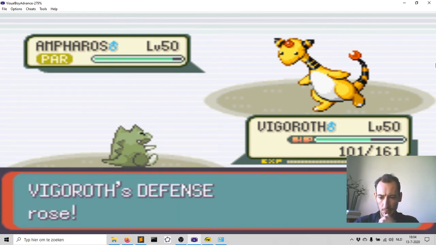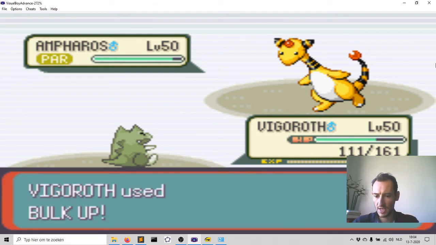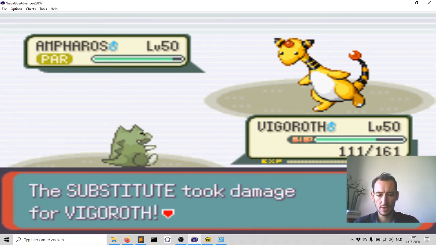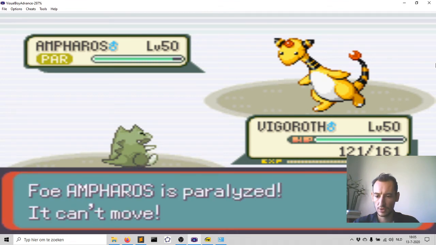And now we can start setting up Bulk Ups, so that we actually gain back all the HP we lost from making the Substitute.